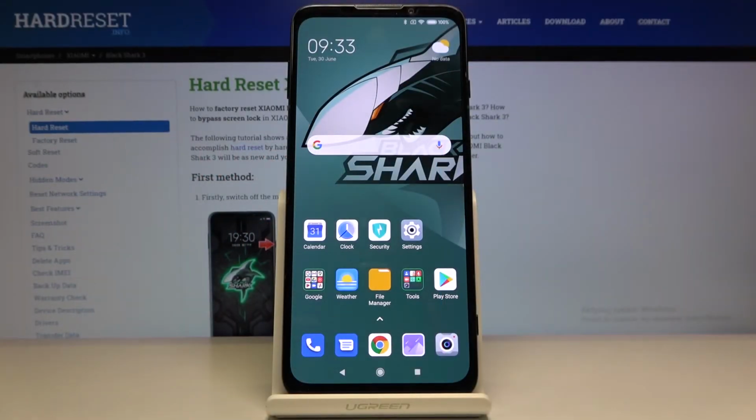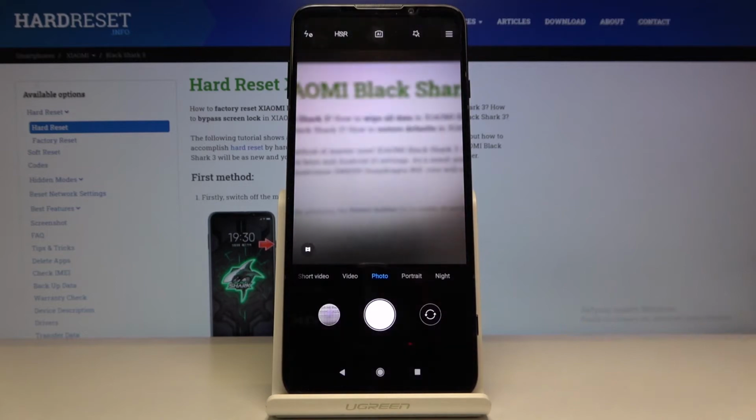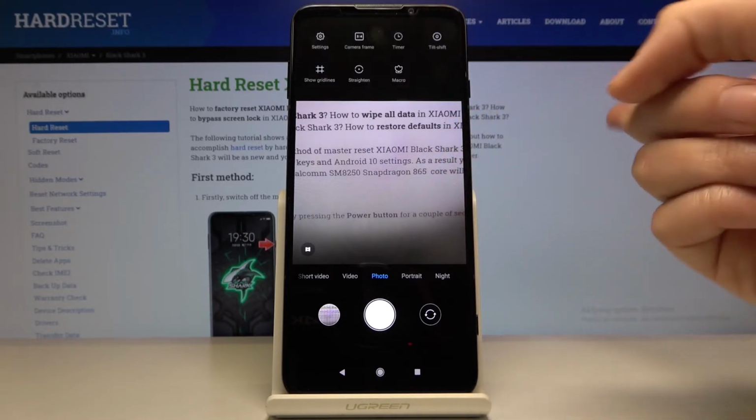Here I've got Xiaomi Black Shark 3 and I'm gonna show you how to turn on and off the camera sounds on this device. So at first we have to tap on the camera button here to open it. And we are in the standard photo mode, so let's go to more advanced settings. We can do it by tapping on this button in the right corner here.